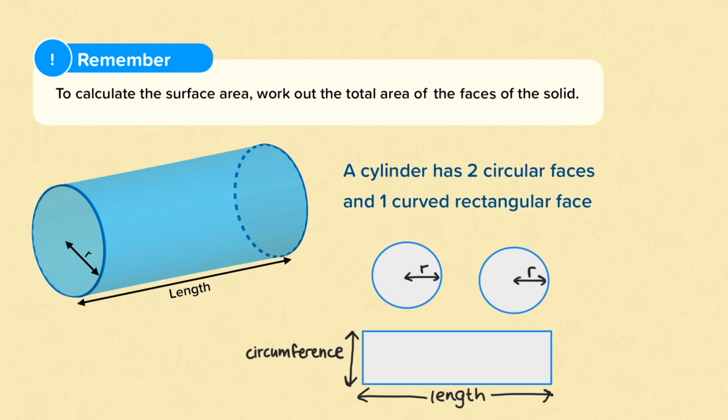So we'll need to remember the formula for the circumference of a circle, which is going to be pi times the diameter, or 2 pi times the radius. Depends if you're given the radius or the diameter of the circle, which one is easier to use. And we will also need to use the formula for the area of a circle. So remember, that's area equals pi r squared, which is pi times the radius squared.